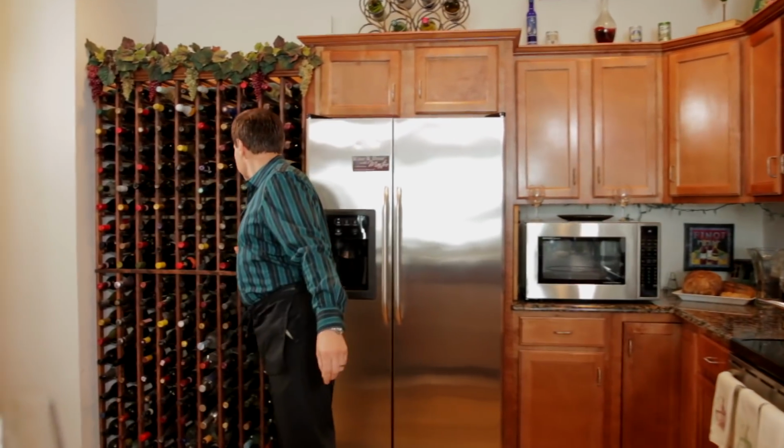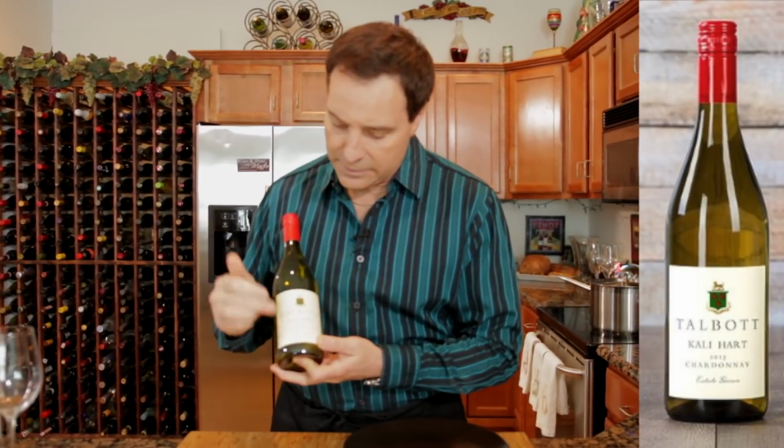And we're going to be pairing it with some really great wines. I have 3 wines to pair it with today. We're going to start with the first one, which is the Talbot. So let me get that. This is a Talbot Cali Heart. And Cali Heart, it's a Chardonnay.